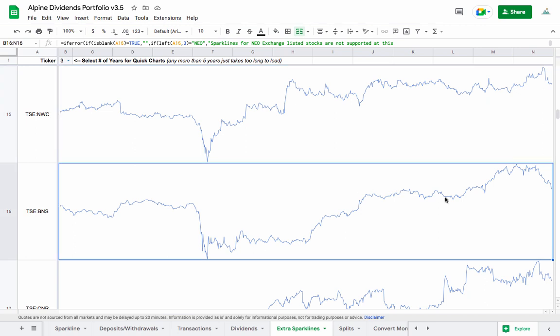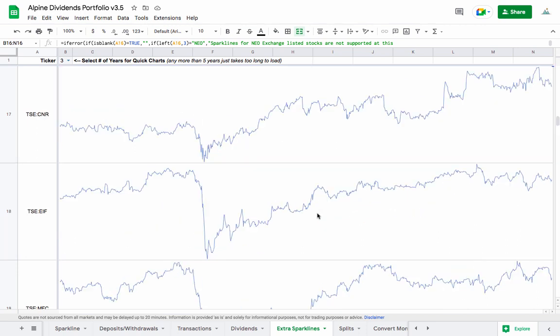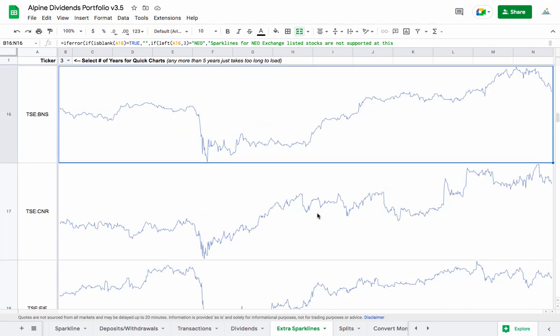But Bank of Nova Scotia here, one of the Canadian banks, like all of my bank positions are very tiny, and this one has the most severe drop. I always like to double check how they're doing in relation to their pre-COVID values. It's not a technical analysis at all, but it's something I'm always interested in. If we can get back to those values before the entire world got screwed up, then that usually is within a price range that I'm trying to buy at if possible. But you're going to see a lot of stocks have just ballooned since then, kind of artificially.